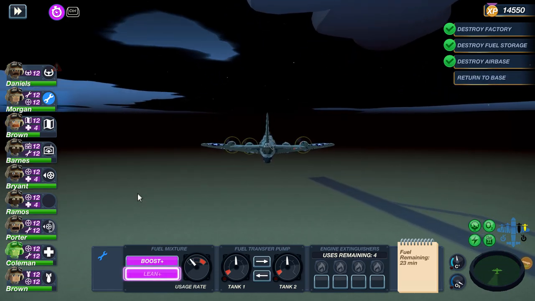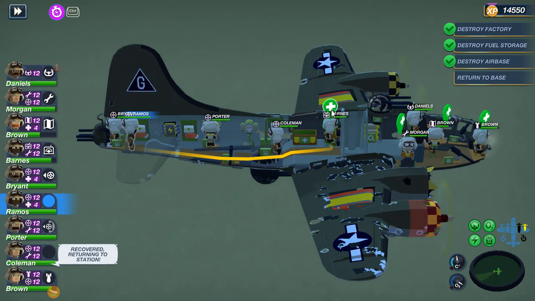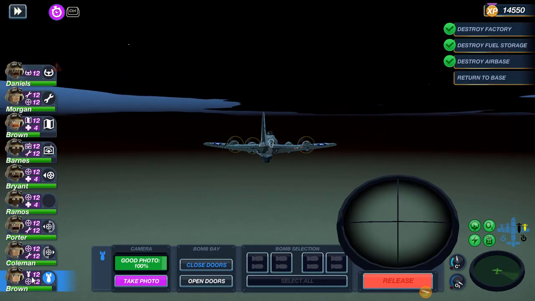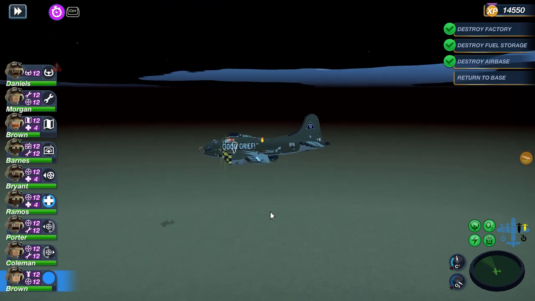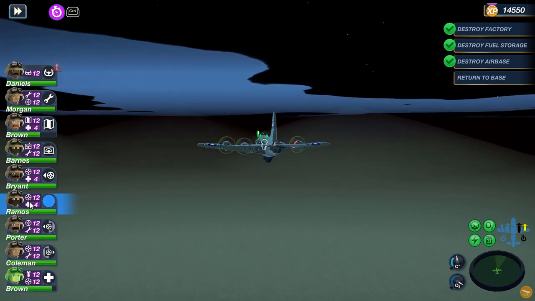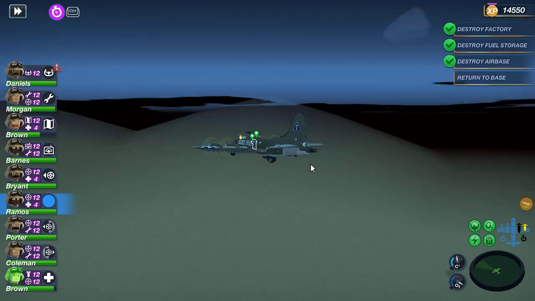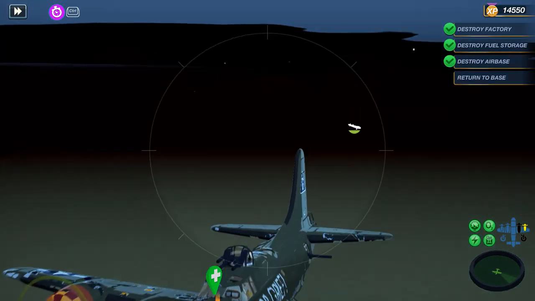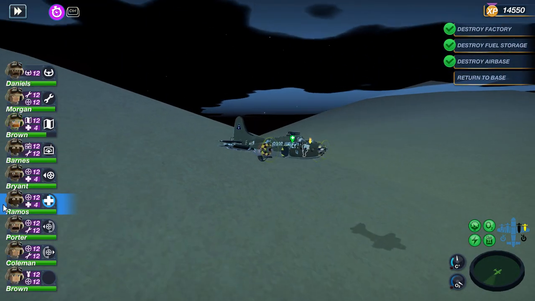Lean fuel mix. Okay, Ramos. Give medical attention to Barnes. Anybody using the medical bunk? Okay. Brown, get some medical attention. Okay, Ramos, heal navigator Brown. Okay, let's turn around. I think we might almost have flown into a mountain there.